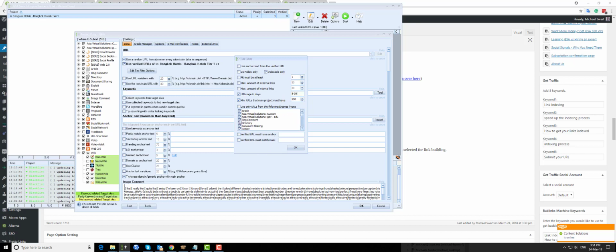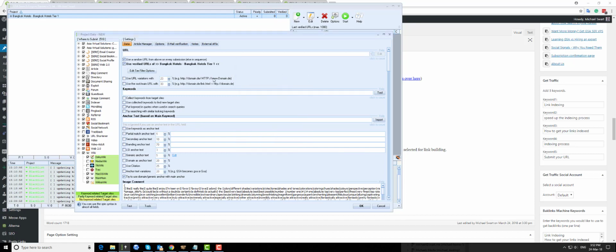And you have more options here. You can promote only certain OLs. Let's say you don't want to promote the exploits, then you can just uncheck the exploit. Or you don't want to get indexing to the adult videos, whatever, then you just uncheck which ones you don't want to use. I just uncheck. I won't use that. We can, of course. And then once you're done, you click OK. See, now you're going to be much stricter on that.